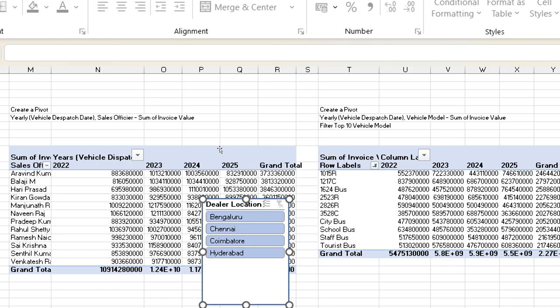For what, dealer location. That is one way. Vehicle model.